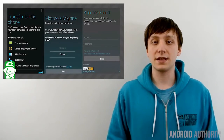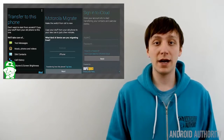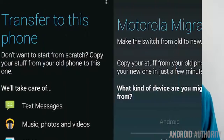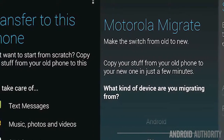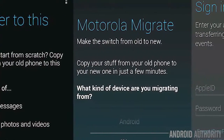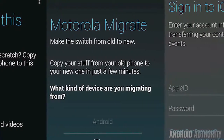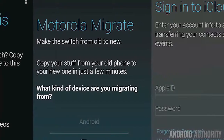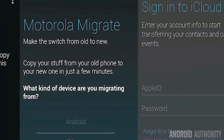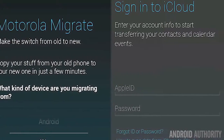Motorola has been busy this last week updating their application library with updates coming out for Motorola Migrate and the Moto Gallery. The Moto Migrate is the bigger of the two downloads. In this latest update, you can now sign into iCloud on your Moto device and pull your iOS data directly to your new Motorola phone from there. Sadly, while this would be a great tool for every smartphone to have, Motorola has restricted use to only their gadgets. It's still pretty cool that it uses iCloud directly instead of other methods.